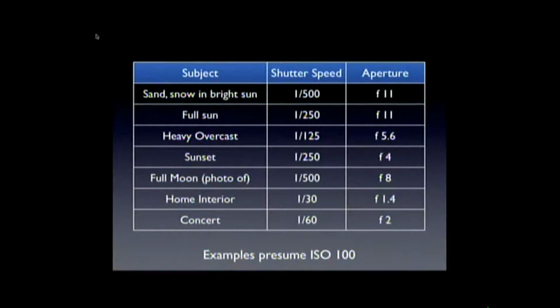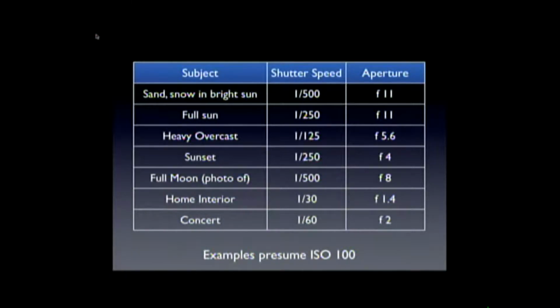So what we've done in this shot is we shoot at a faster shutter speed. That obviously lets a little bit less light in. But we're also going to close down the aperture of the lens. Again, that's the pupil of your eye. If you step out into the bright sun, you're going to see a lot of light and your pupil's going to close down. But if you don't want to have that darkened effect, you can keep your pupil open. You just end up with a very, very bright exposure. Your eye goes almost blind.